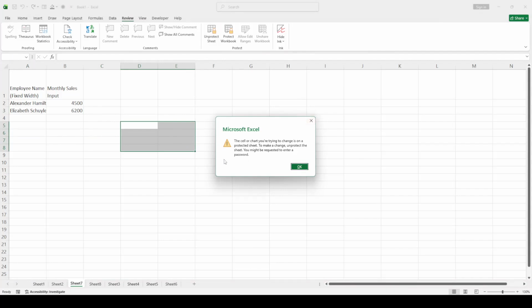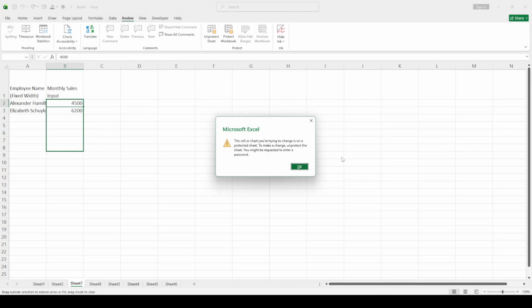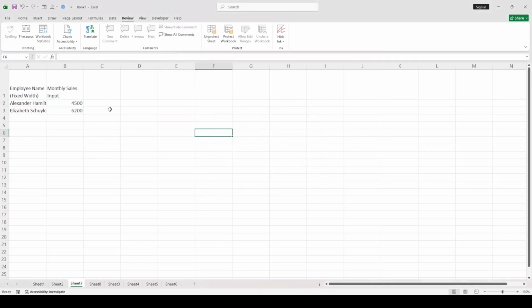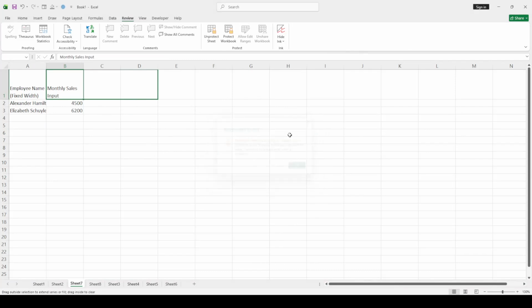Finally, it is a good idea to quickly verify that the protection is doing what you expect. You can attempt to adjust a column width or a row height and notice whether Excel blocks that change. If it does, then the lock is working properly. If you are still able to resize columns or rows, that usually means one of the permissions was not unchecked. And that covers everything you need to know. And that is all there is to it.